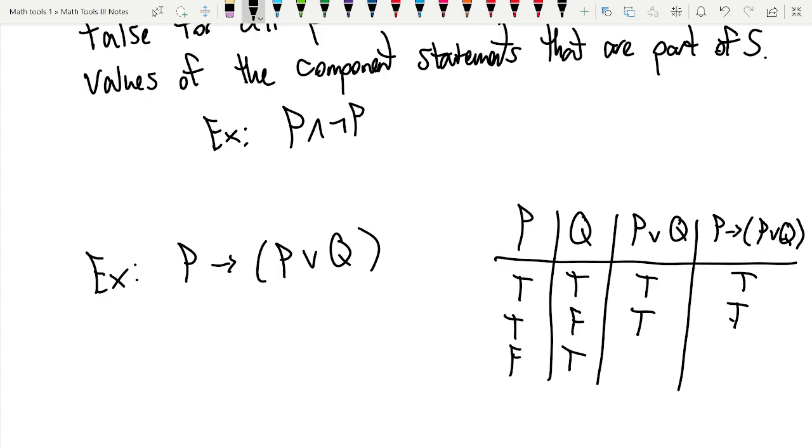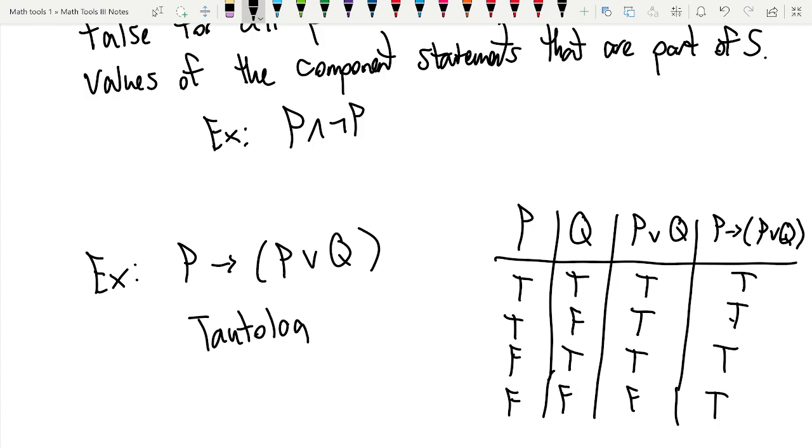If P is false and Q is true, this is going to be true. So this conclusion is going to be true, right? We need P to be true and the conclusion to be false for this to be false. And then finally, you have the combination of them both being false. Okay. So this is going to be true here. So false implies false. So this is a tautology then, right? No matter what combination we have, it ends up being true.